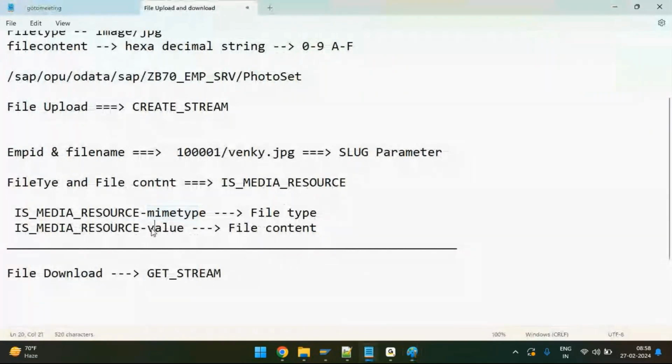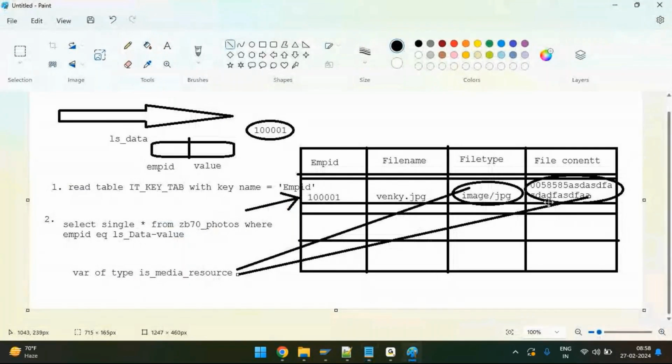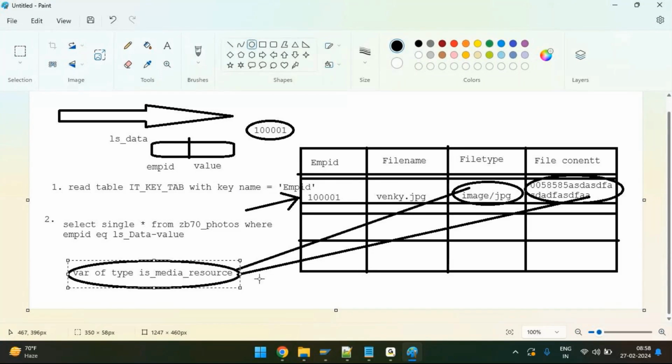Now this variable of type IS media resource is already pointing to your exact file type and exact file content. If you send this variable to the front end, you are sending a hexadecimal string and telling that this hexadecimal string is an image, so automatically in the front end it gets downloaded.